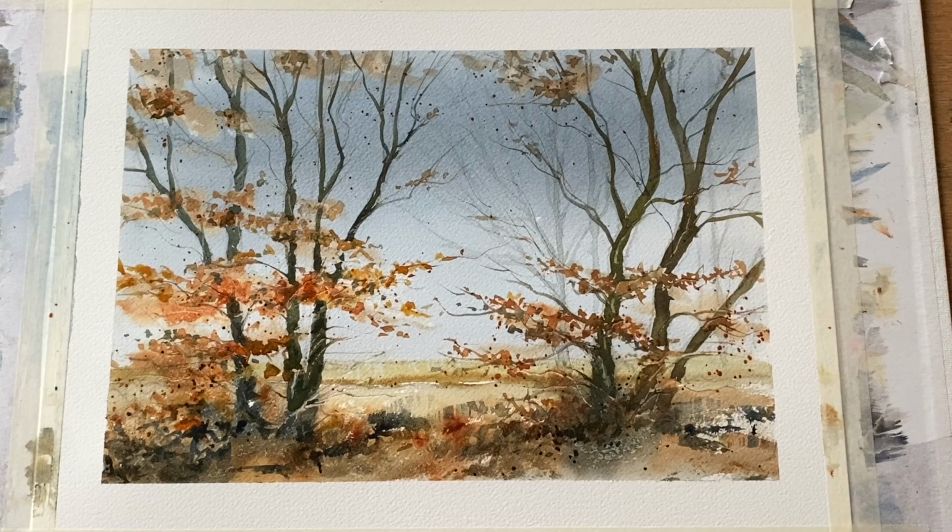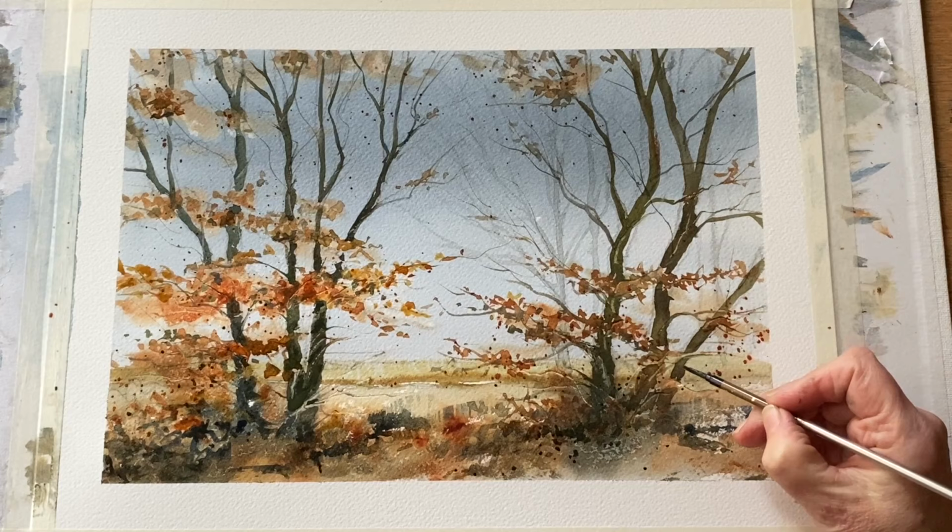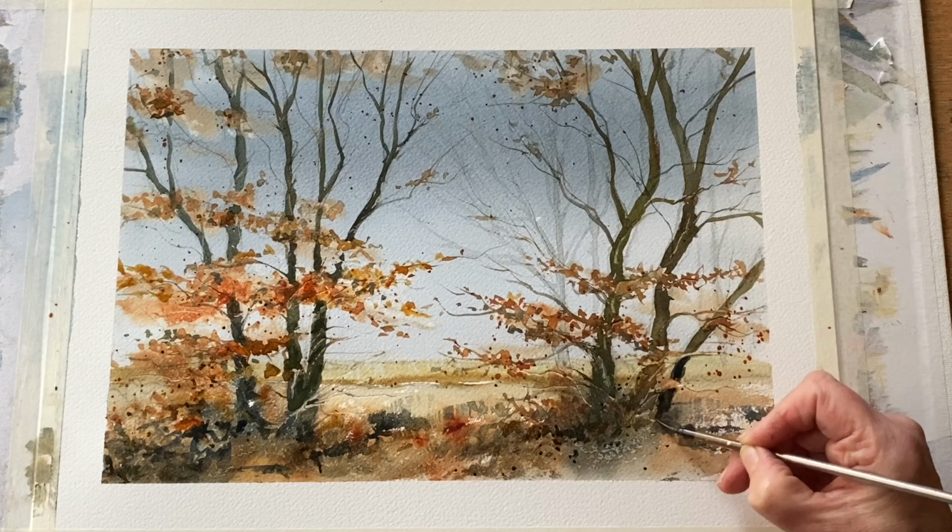I'm removing the tape so I can look at it with a clean white border, which of course helps me to see it with fresh eyes, and I can go back in and adjust some of the values and a few bits and bobs here and there just for some finishing touches.